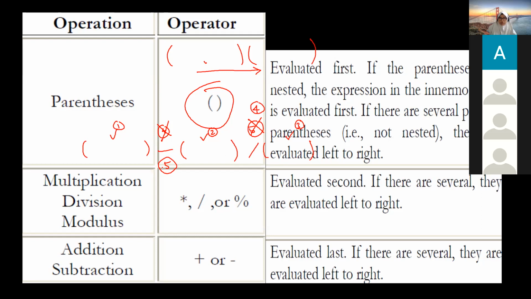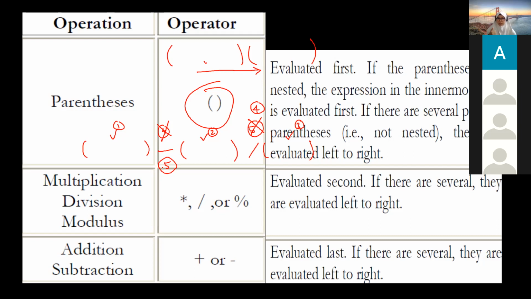Yeah, doctor. Okay, so I just want to repeat what I have said. Number 1 is anything in the parentheses first. Doctor, can you explain how to put the percentage symbol again? Shift and then shift number 5 on your keyboard. No, I mean, what does it do? Oh, what does it do? Okay, after this.